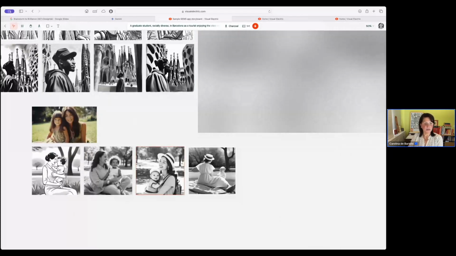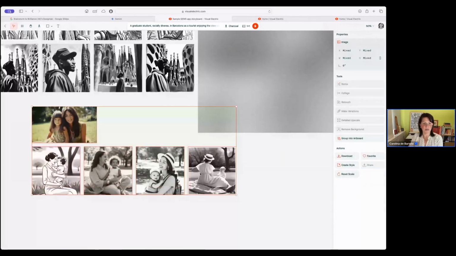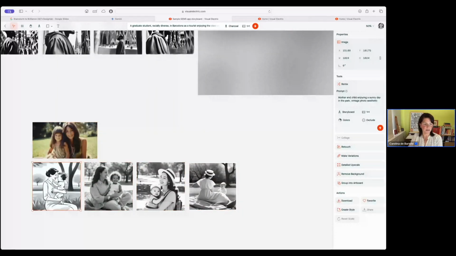But I could, of course, keep going and I could try either editing this in some way, or I could start from one of these if it's getting closer, and I could edit this one so that it was starting from a black and white photo. It might do a little bit better job making a drawing out of it. This one's kind of a drawing, but it's not that great of a drawing, in my opinion. So you can see how sometimes it's not obedient to do what you want.